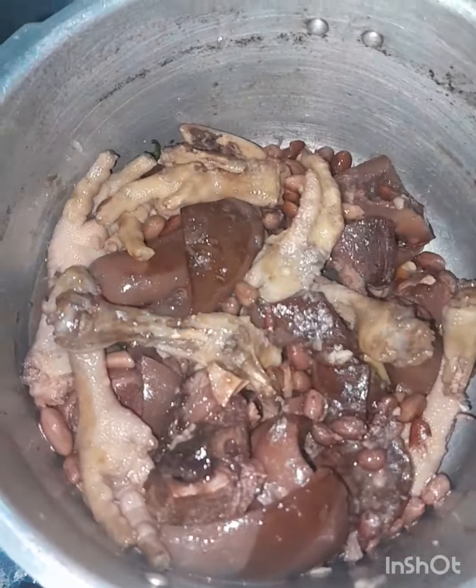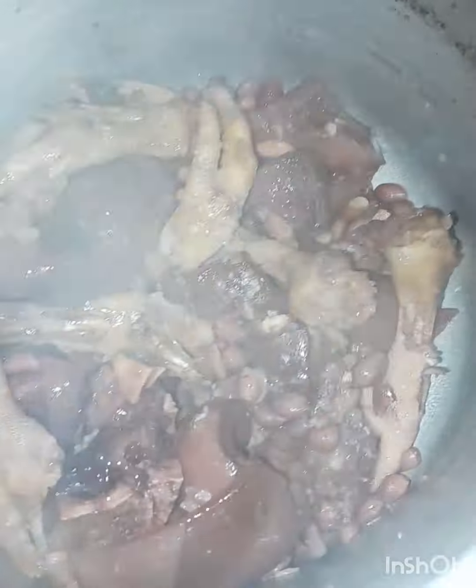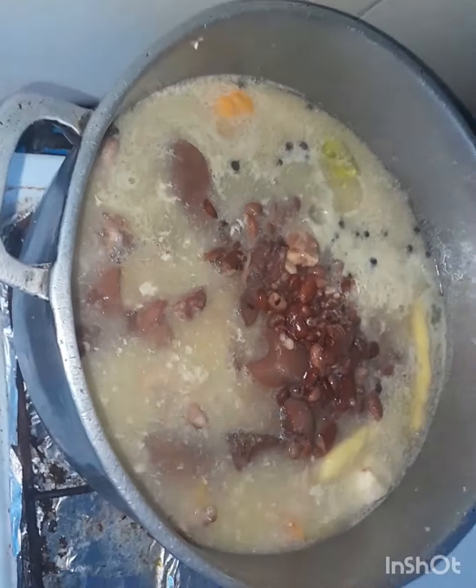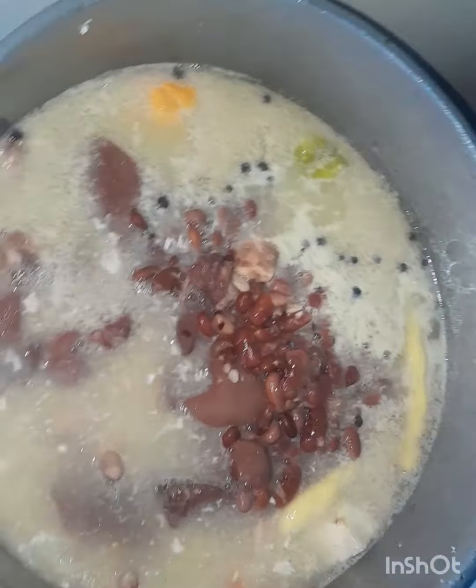Yeah, my peeps, see chicken foot, cow skin, salt pork, peanuts, peas. I'm going to try to eat them. Yeah, peanut soup and cow skin. My peeps, see the soup? Yeah man, it's nice.